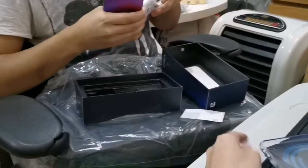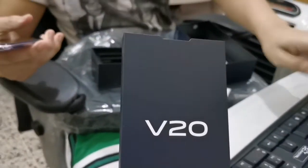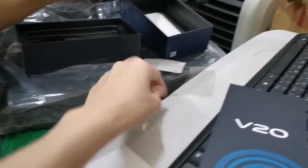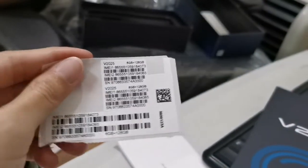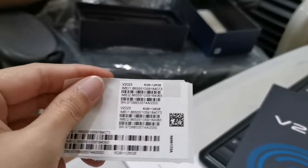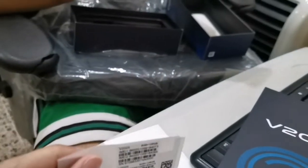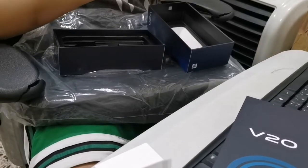Thank you, Mama. Thank you, Kuya Bin. Hey, Kuya Bin yan. Thank you, Kuya Bin. So, this is V20. What is the spec of the V20? So, V20 is 8GB RAM and 128GB storage. Okay. So, yan siya. Napili namin siya kasi maganda yung camera niya. Ano siya ng stabilizer ba yun?